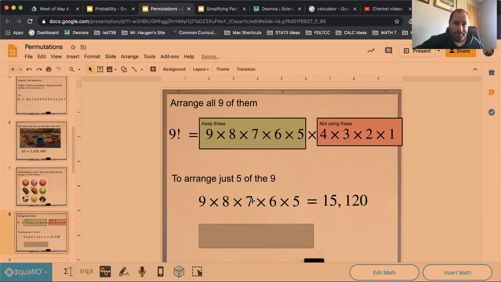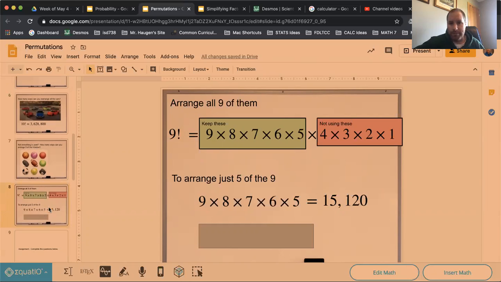But in there, where you have a certain stopping point and you're only keeping part, you only keep the stuff that you want. You don't keep the extra ones. Okay, so that's just a little bit of a piece on there where you're not going to include everything. You have a partial permutation where you only keep some of it. We just keep that number of items, and then we ignore the rest of the factorial, right? We just sort of cancel that off or remove it. Yeah, so that is it on permutations.